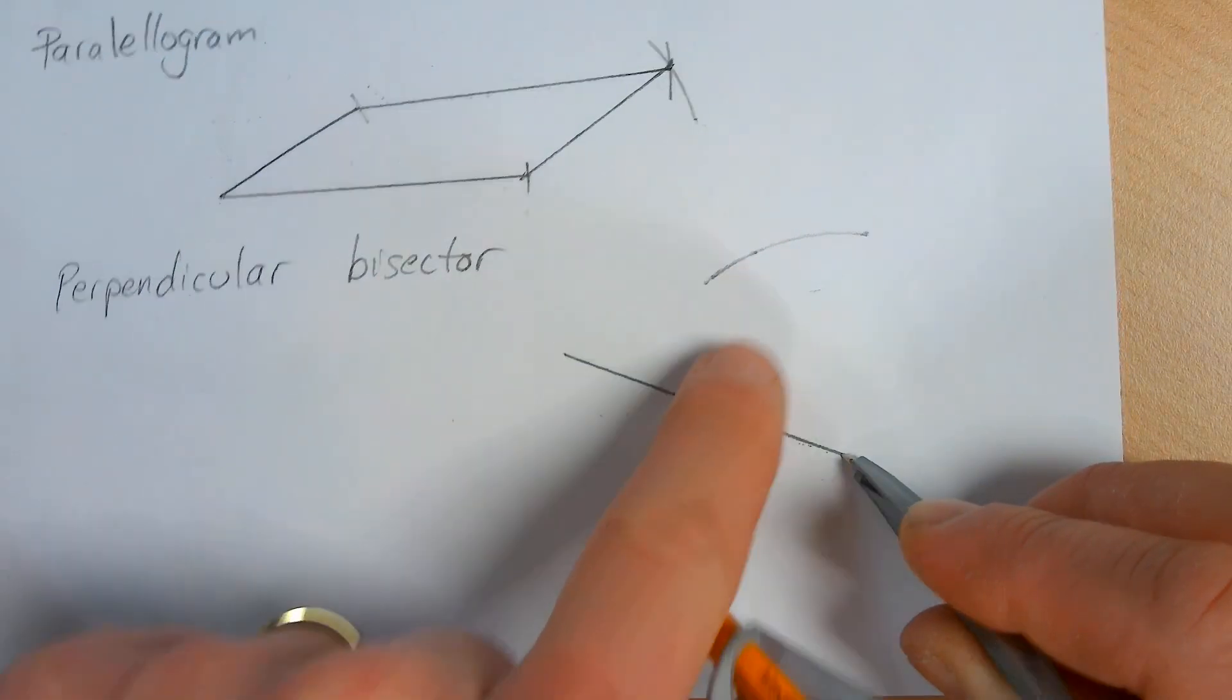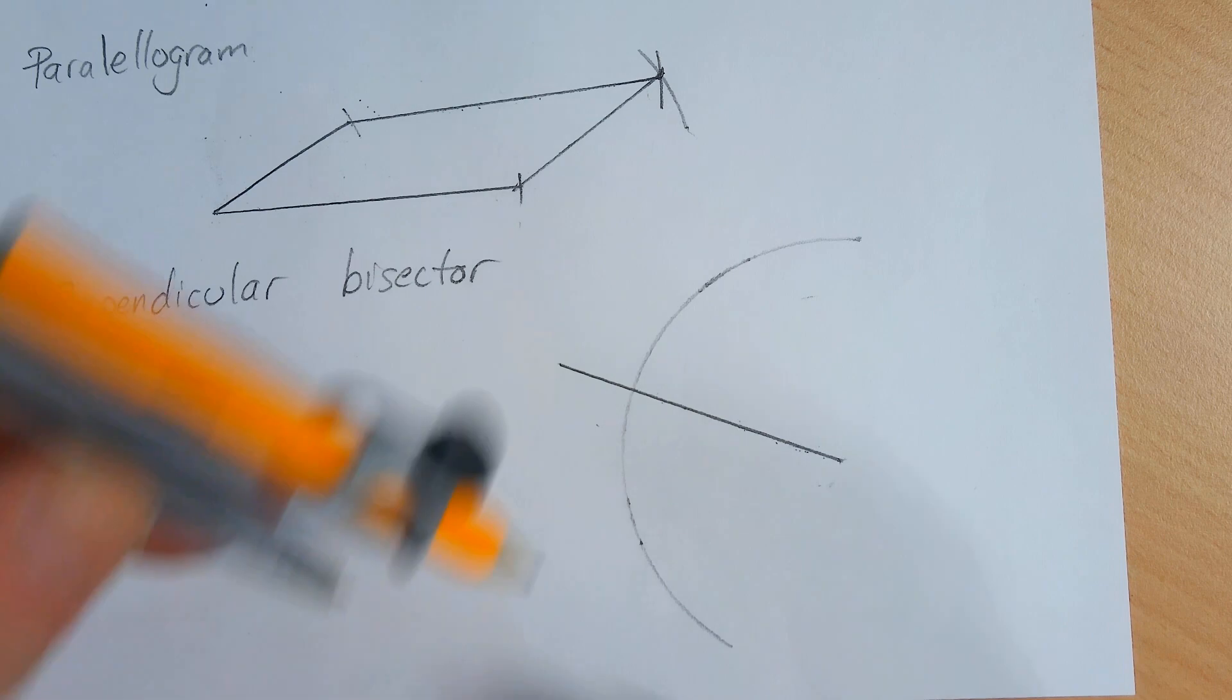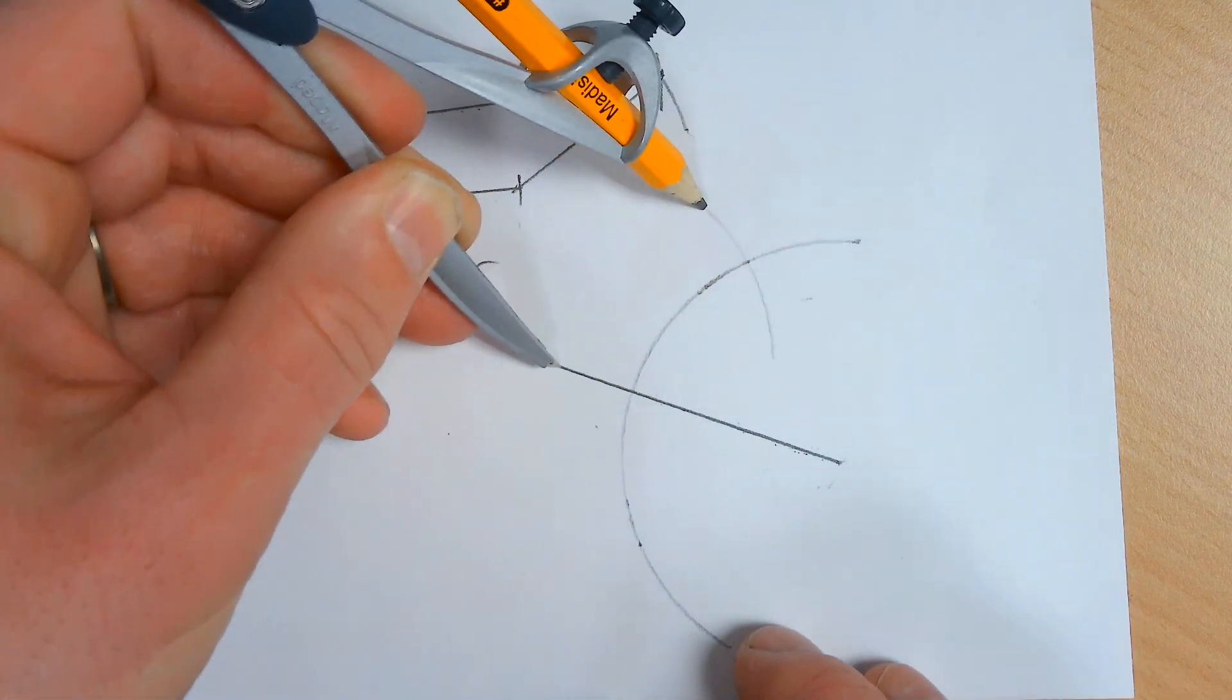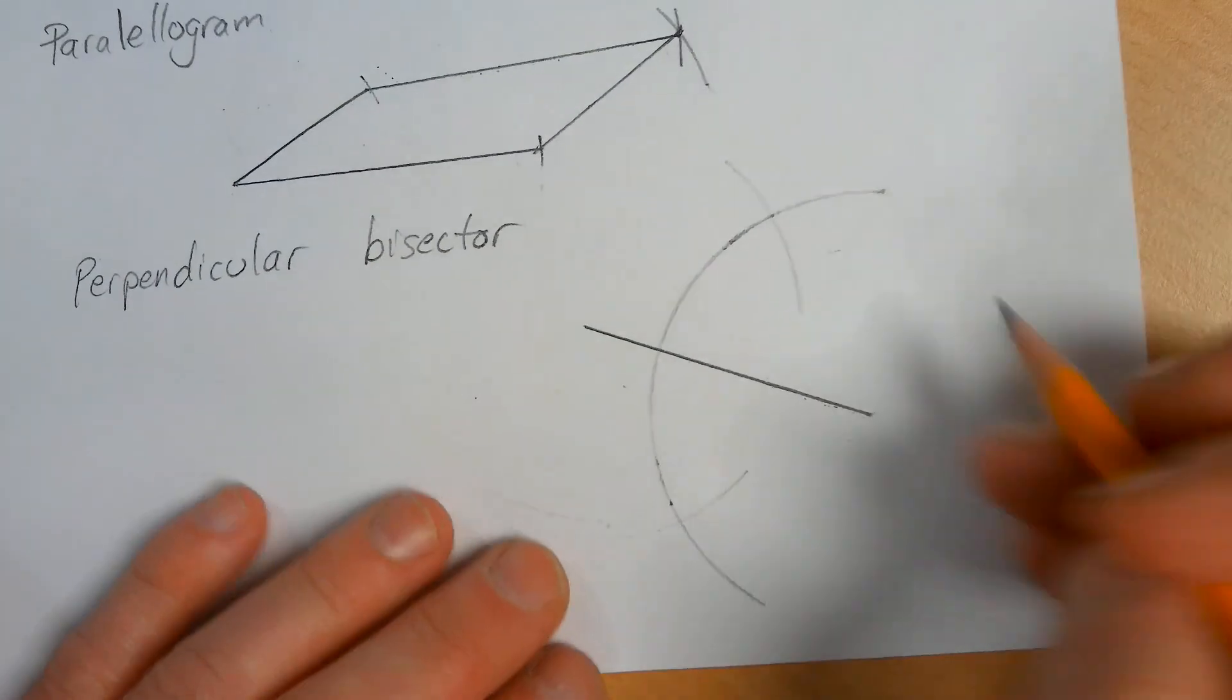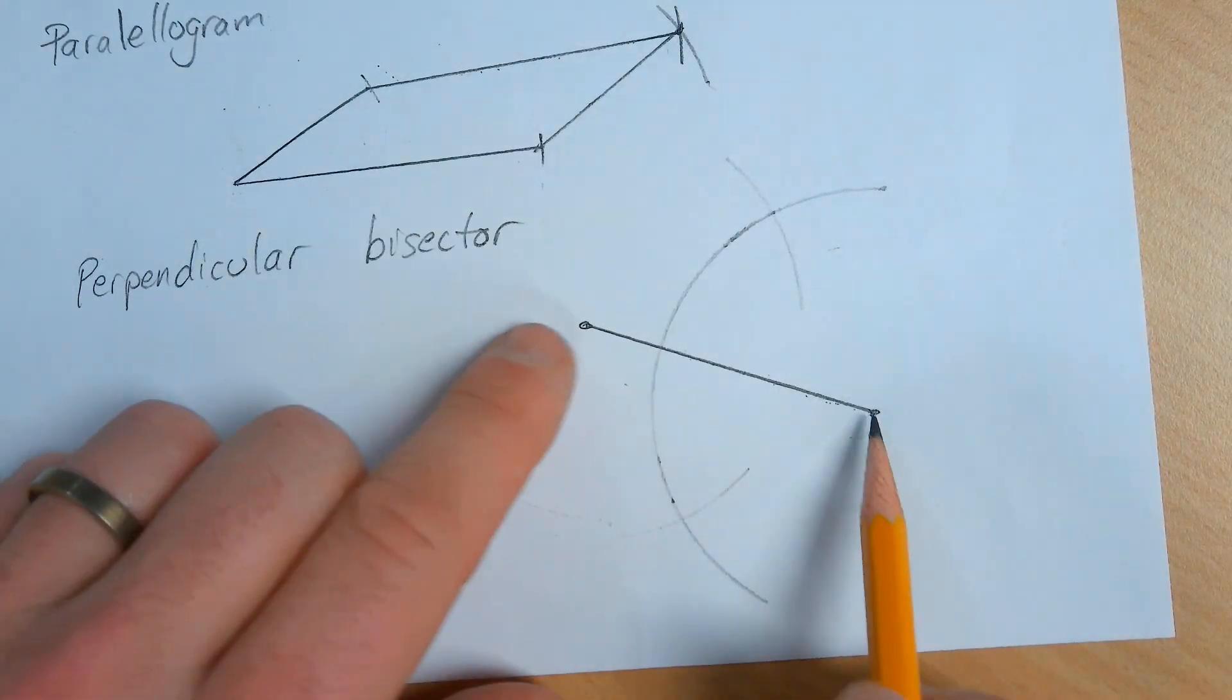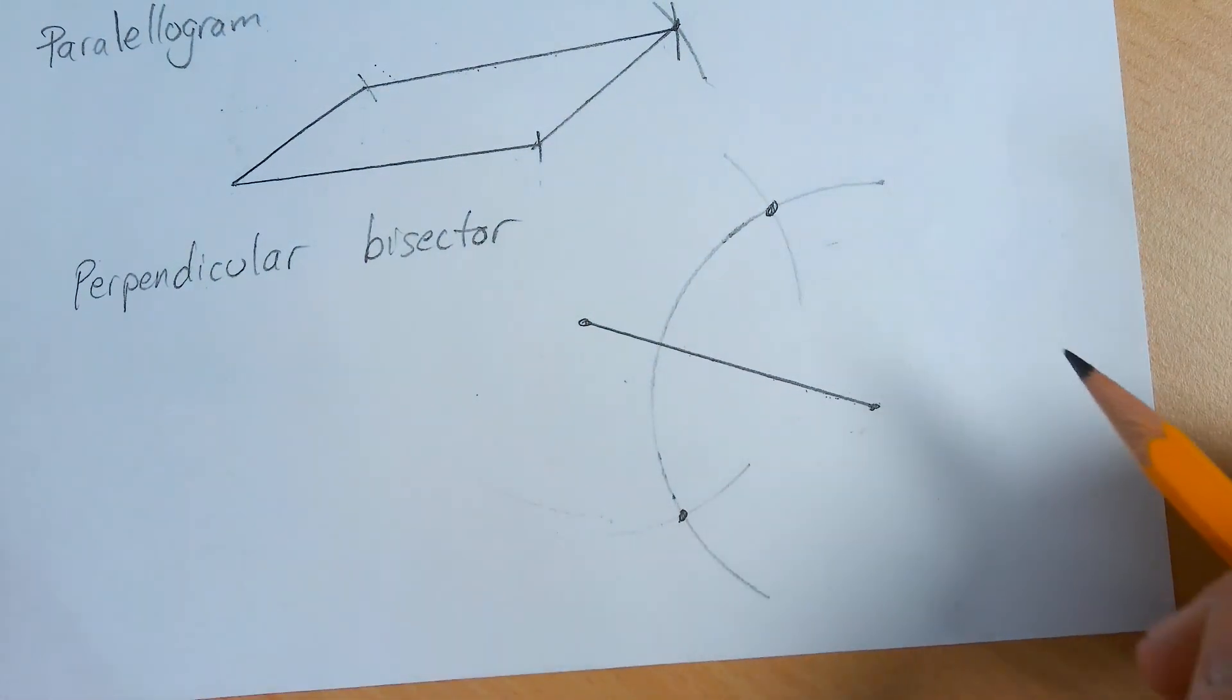Again, above the center, below the center. We were putting the pins in the ends. The compass was the same size on both sides. These two circles are the same, these two arcs are the same radius.